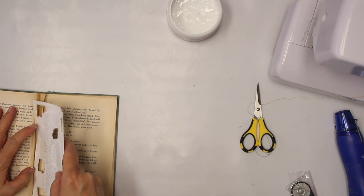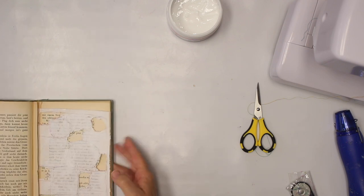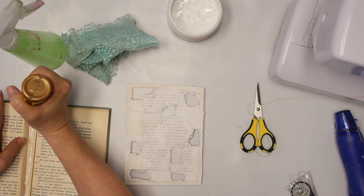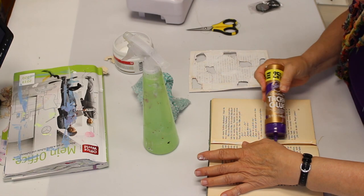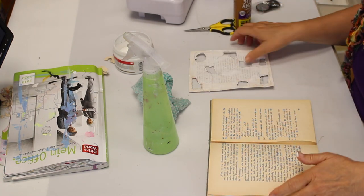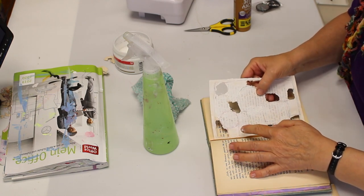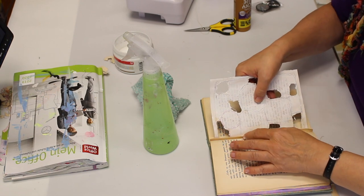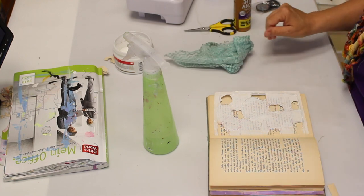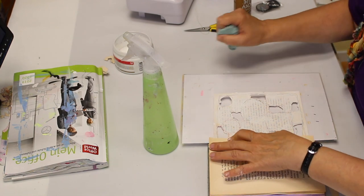Now that has to go in between here. Gonna stick out a bit, which is fine with me. So I'm gonna use tacky glue for that. We need the glue on both sides of the flaps, and then I try somewhat to center it lengthwise. And just for security reasons, I'm gonna add that underneath.